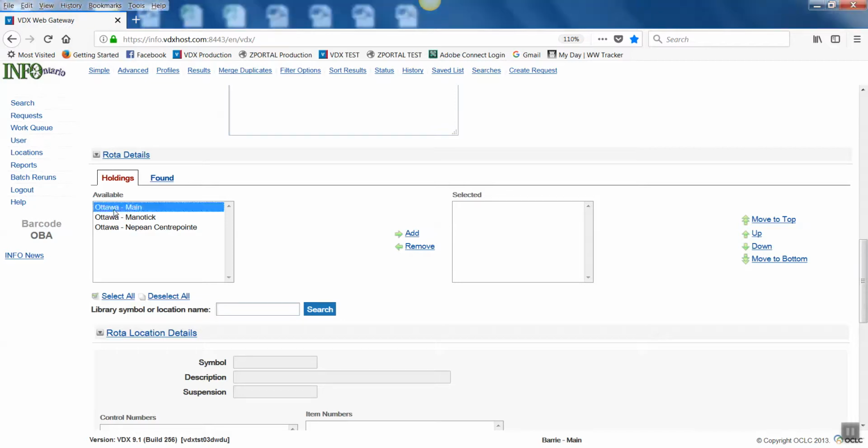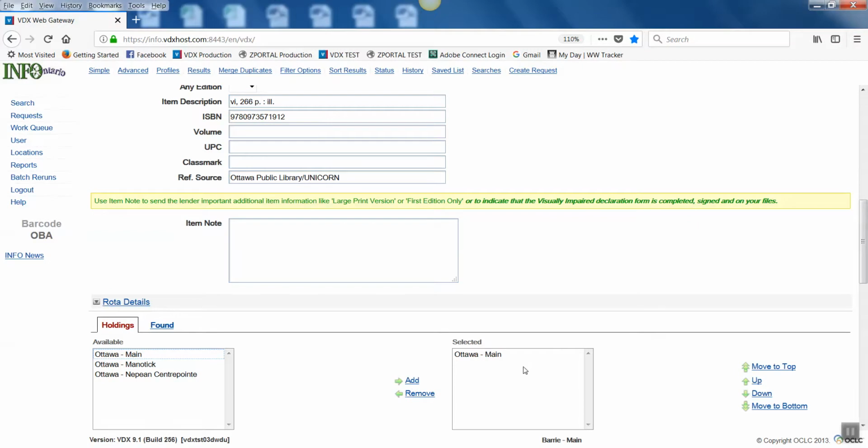We will only select Main using the add arrow to put it in the selected for Rota column. If we were submitting the request to be authorized, VDX would take care of this for us. It would translate the branch name to the main. When you are manually selecting the Rota, though, remember, only select locations that say main.